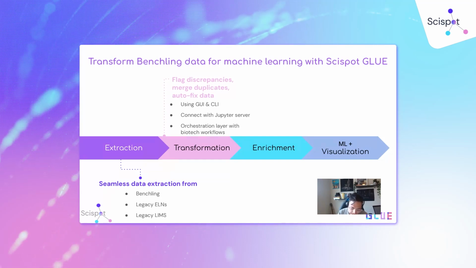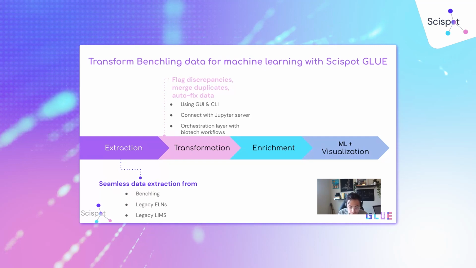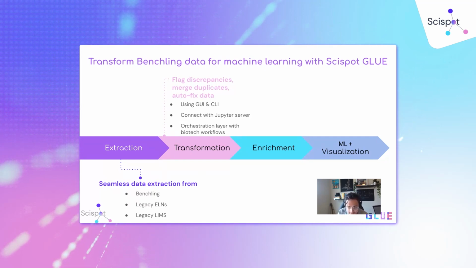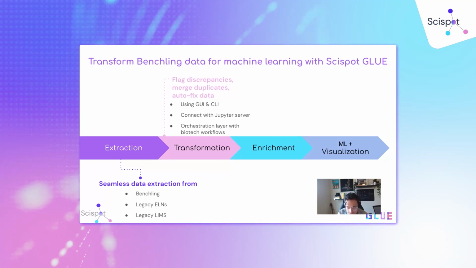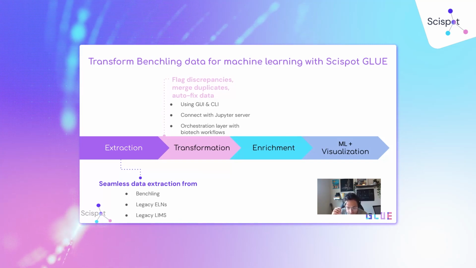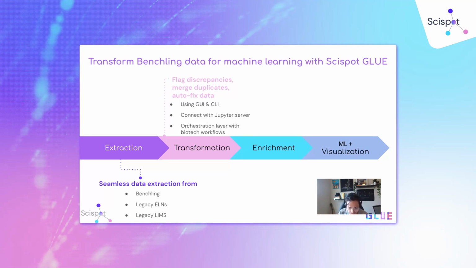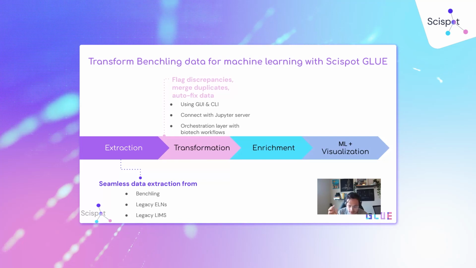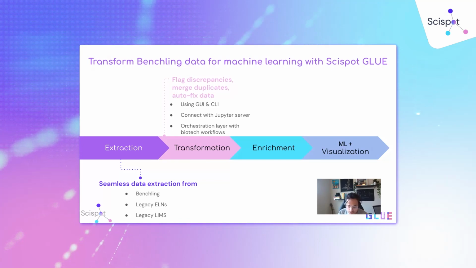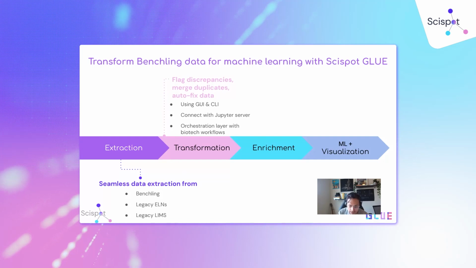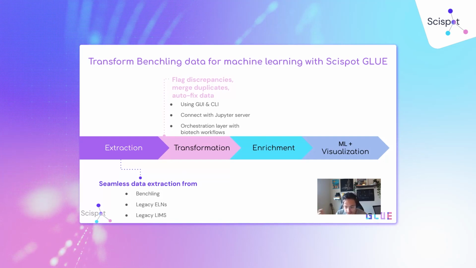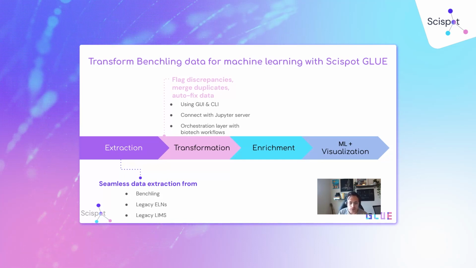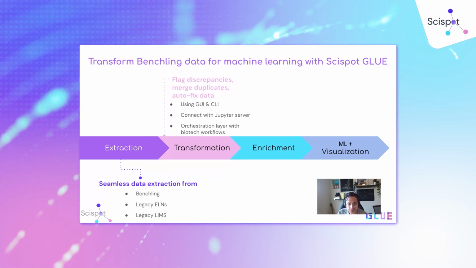And not only that, you could also use the Scispot Jupyter server if you want to run your own transformation. But our product offers certain templates that I'll show you shortly when we do the product demo, that you can use existing cleansing and transformation templates. For instance, you can say, hey, find all the quantity mismatch that I have, or hey, help me understand how I can stitch this data back to the Benchling data, because the source of this data is coming from the equipment or a plate reader data. So we'll cover some of those examples as well.